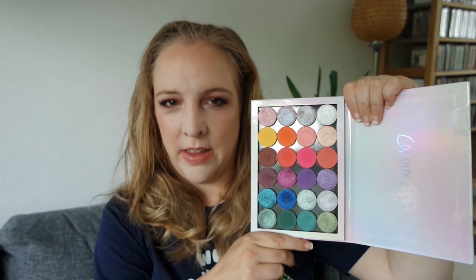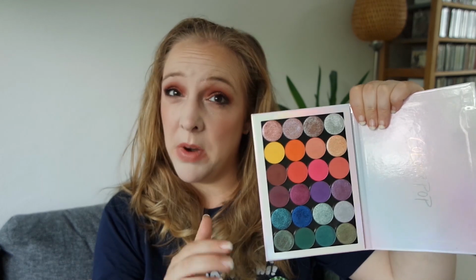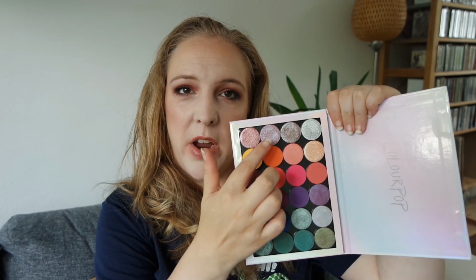And then the last shade that I was absolutely loving in this palette is a bit more of a topper, I'm not gonna lie, and it's this one right here, which is called Earthshine. And I believe this was newly released when I purchased these shadows. It is like a pinky shade, but it has a bit of a purple flash to it. It's really, really pretty. It is also a bit thinner, but it has a lot of sparkle to it. It has that high shine.